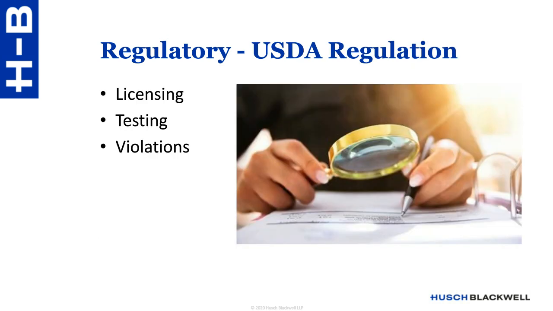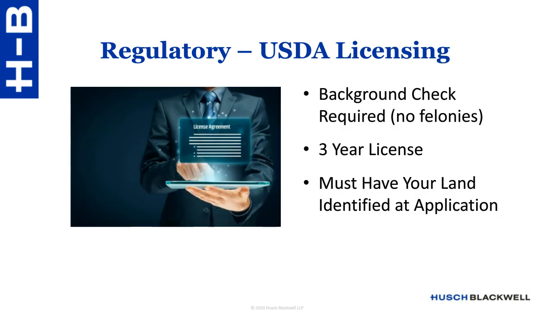So we get to USDA licensing. In order to produce hemp, a farmer must first be licensed or authorized under a state or tribal hemp program or through the USDA hemp program. If a state desires to have regulatory authority, they must submit that plan that I spoke about earlier. States that have already submitted the plan will be given a chance to reaffirm the plan if they want the USDA to evaluate, or they can submit a new plan if desired. The rules really allow the USDA to regulate hemp production in states where it's been legalized. Obviously, if no state plan has been approved, they cannot operate under the 2018 Farm Bill. Once a license application has been approved, USDA will issue the license.